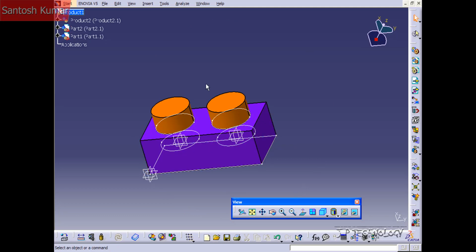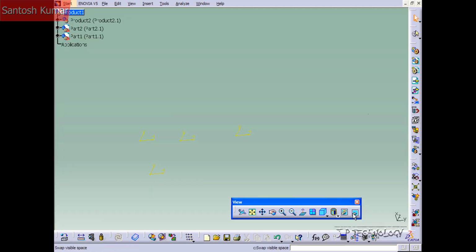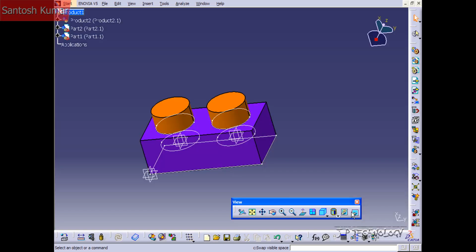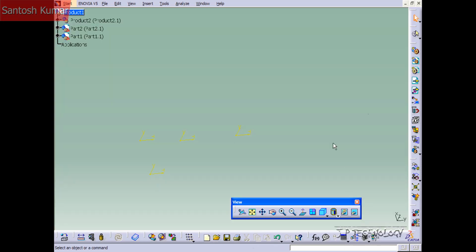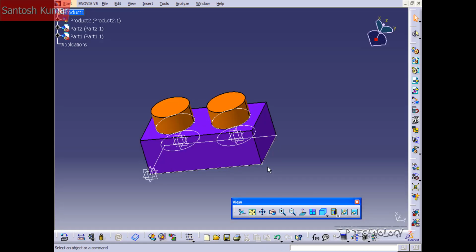So when you're hiding stuff, you're able to go back and see what's in your visible space. Now, when you get into very complicated parts, especially when you're doing surfacing too, your visible space is probably going to be more action, more stuff in there than when you swap your visible space. This space here, what's invisible is going to be larger than what's going to be in your visible space because it takes a lot of components and geometry to put together your part.